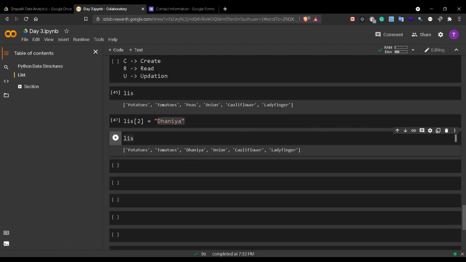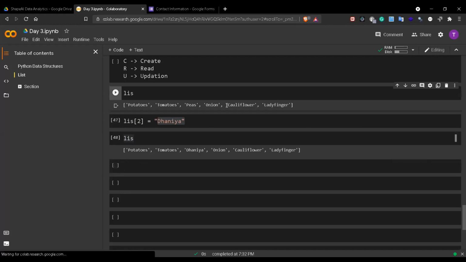Okay. Now let's take some examples. Say my mom called me and told me, hey, just add one more thing, the product milk. Add milk to your list because I don't have milk. Now understand, when I say to add that up, that means I don't have to update it. I want to use the concept of adding. I am adding a new value to my list.